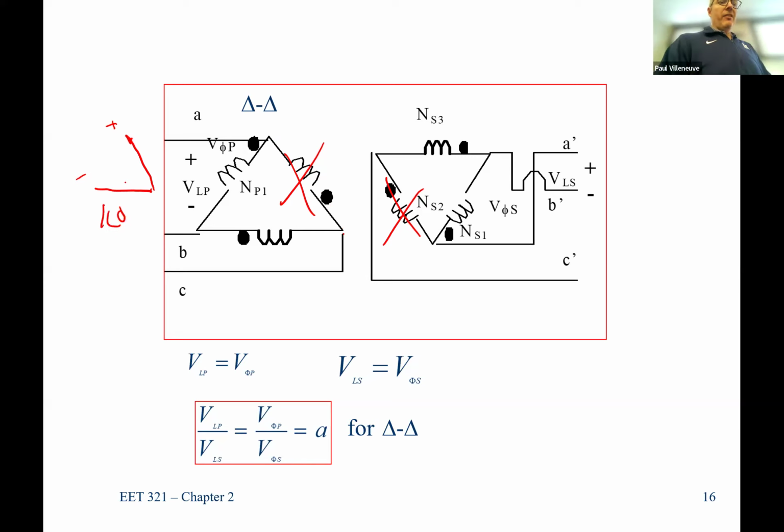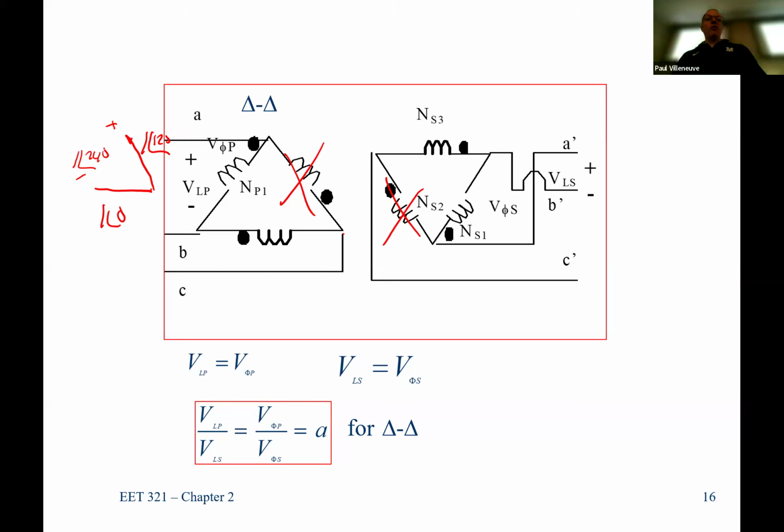So 1 at an angle of 0, 1 at an angle of 120. What do I measure for voltage there? 1 at an angle of 240. So I do get a three-phase voltage. I'm just not truly getting a three-phase power.